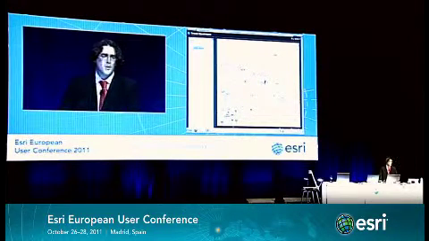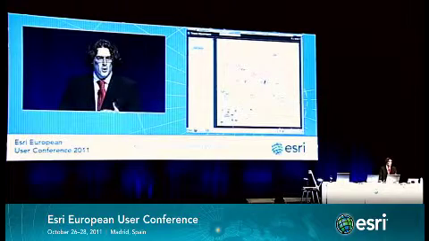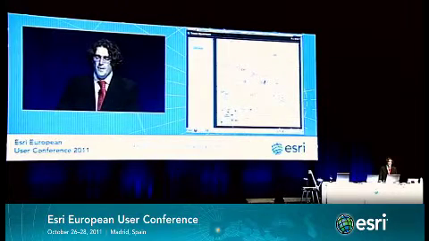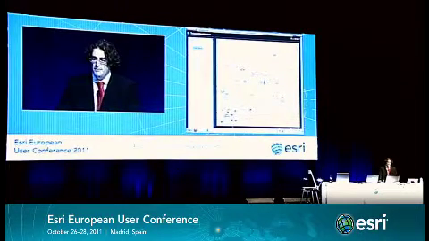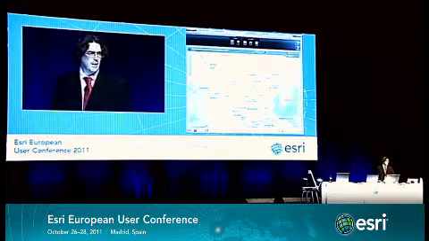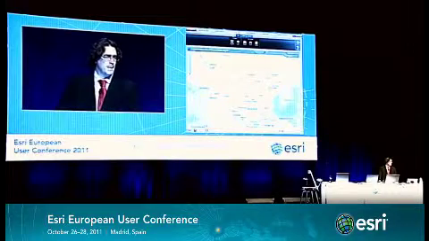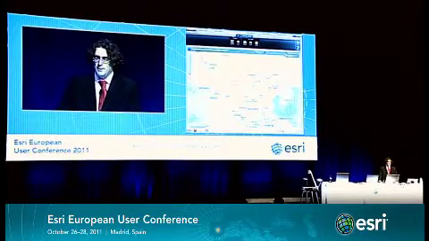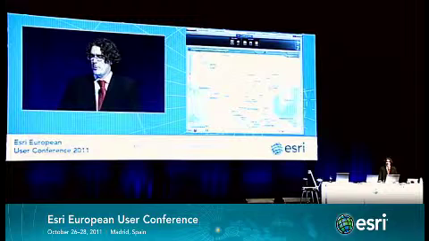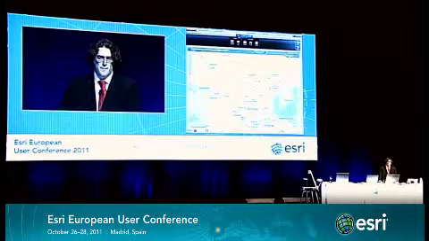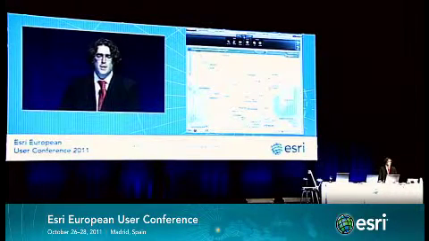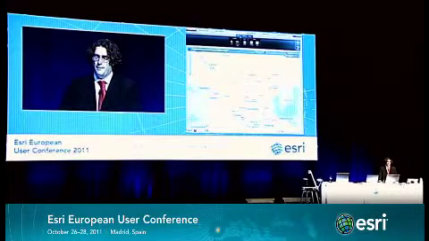That means that you don't need to write a single line of code to take advantage of them. That leads to my second demo, where I will go with you through the process of creating a fully functional web application that takes advantage of this type of capabilities. This is called the ArcGIS Viewer. It builds web applications. And basically, you are going to do three things: define the content, the map that you want to display, the tools that it contains, and the look and feel of the application.